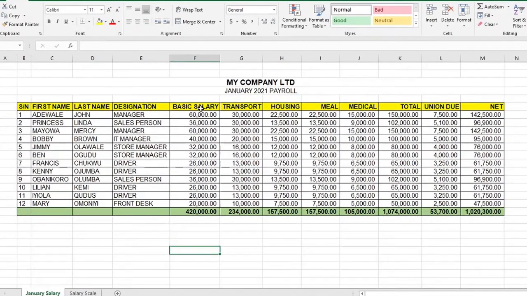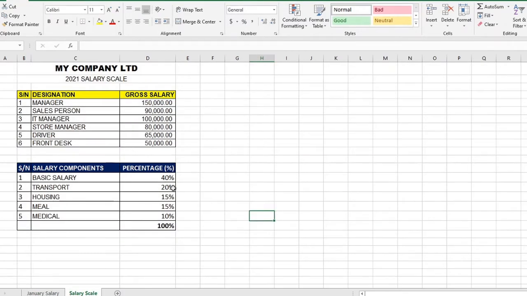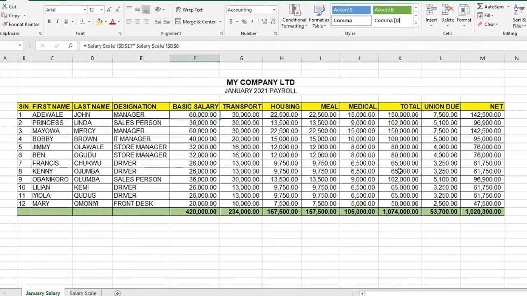So far we've been able to achieve creating tables like this, inserting columns and rows and records, copying formulas and pasting. We're dealing with numbers here. So far we've been able to get this table right. We've been picking our values where we have formulas here. We're picking our values from another table in another sheet, both the percentage and the gross salary. I think this is the payroll on its own, but there are still a few things we need to do and we'll correct that.